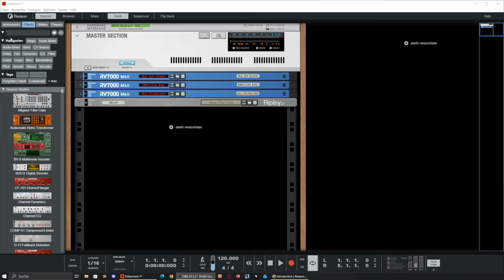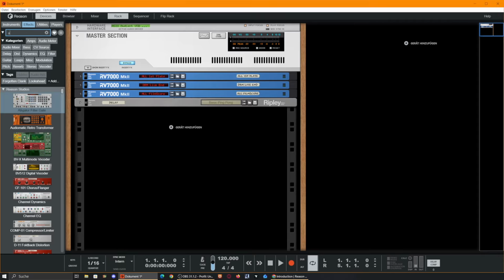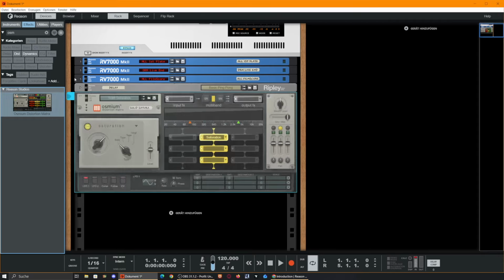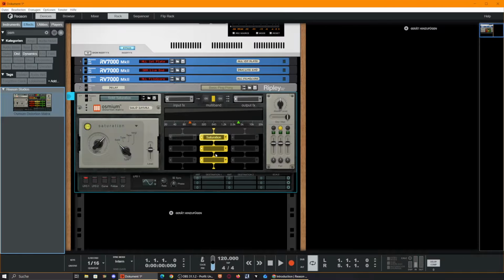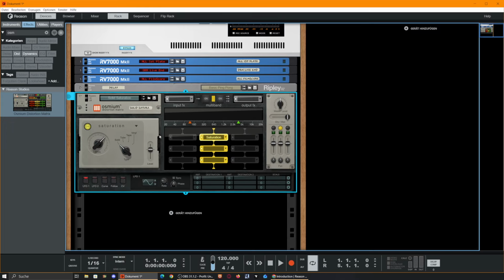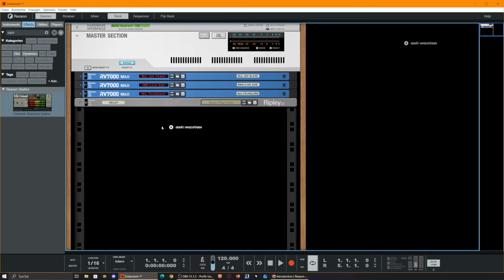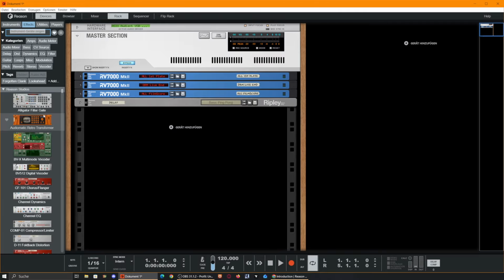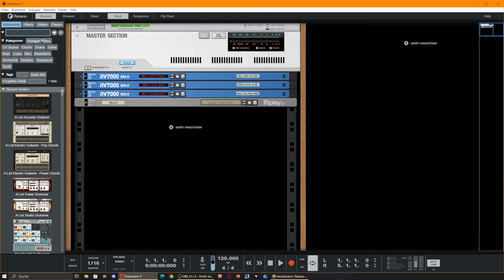Okay folks, in this video we will check out Osmium. Just play a little bit around with it because Jean-Marie already explained all the different parts of the device. This video is a little bit rushed because I basically had no information beforehand on the device except for two pictures. The only thing I know is the things Sean showed in the video on the Reason channel. I thought to myself, let's play a bit around with it.